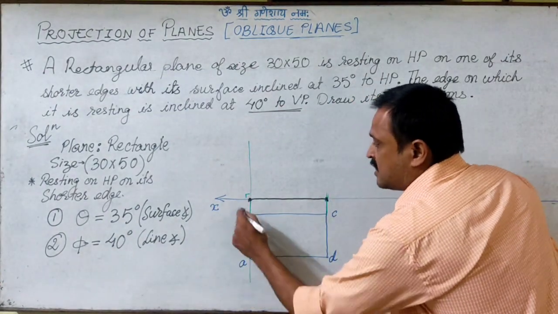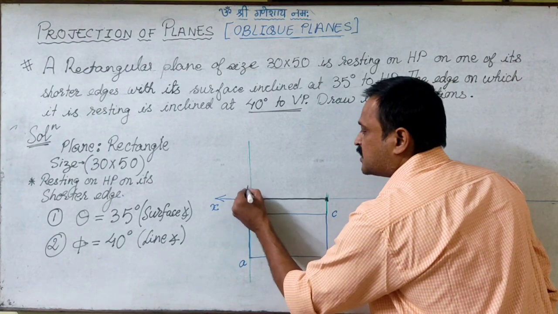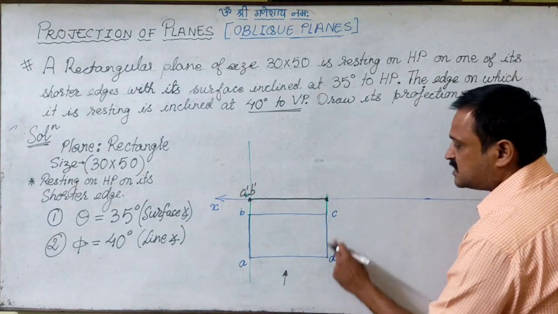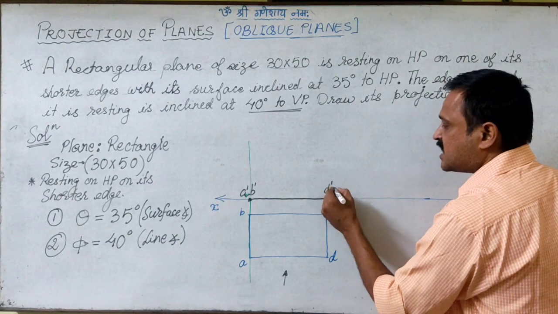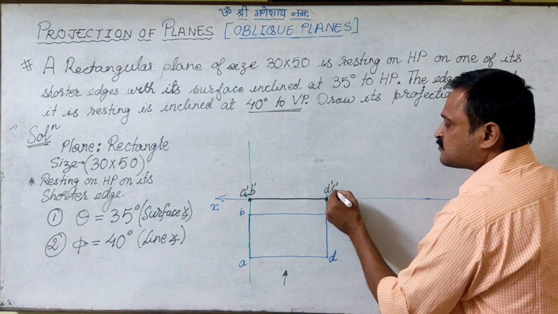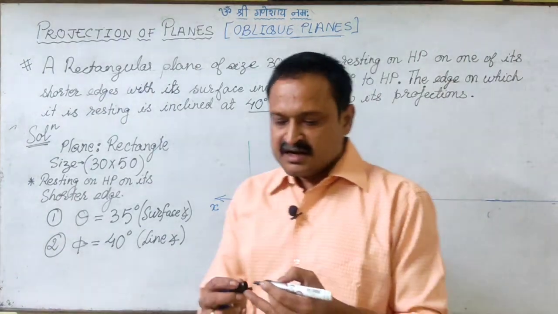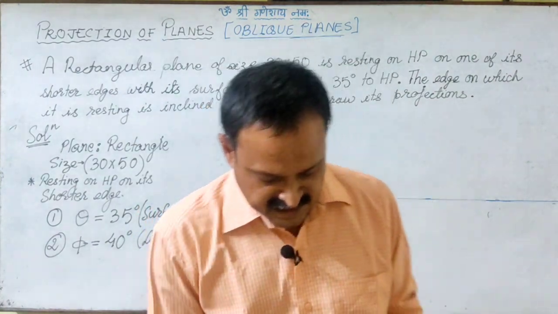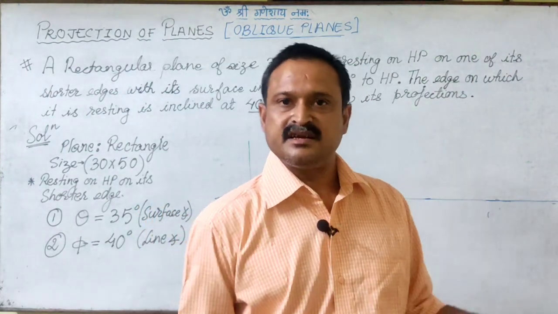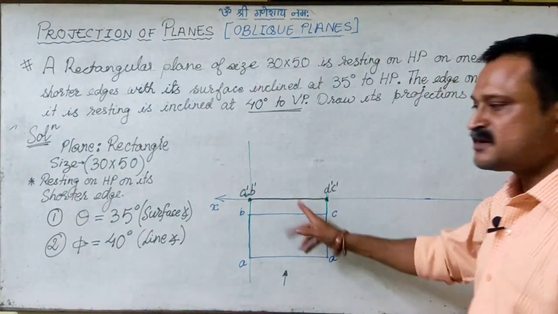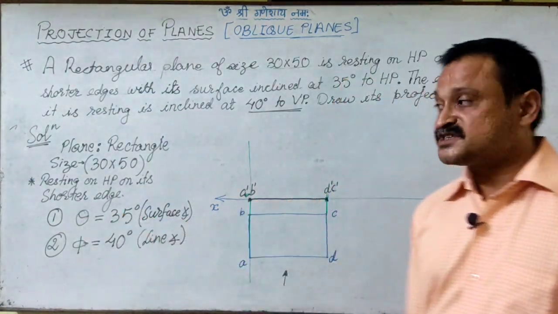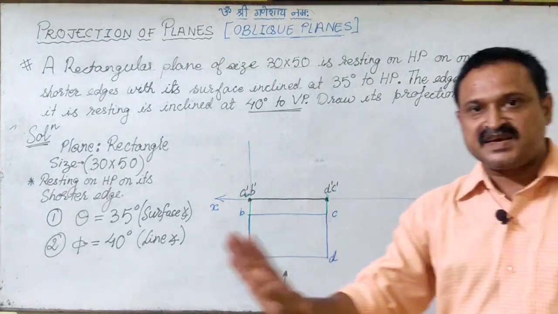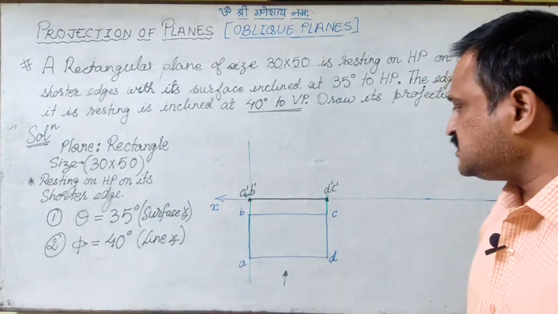So this point is A dash, B dash, and this is D dash, C dash, as we are looking in this direction for the front view. So we have achieved the trace length in this condition. Now we have determined the trace. Our job is to put in the first condition. So this is the initial step, and we are done with the initial step.